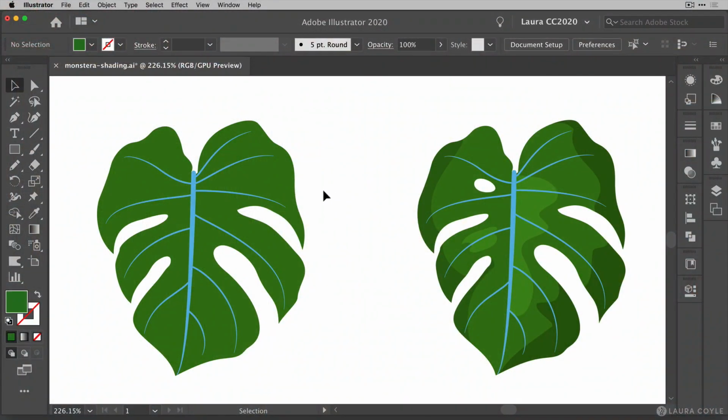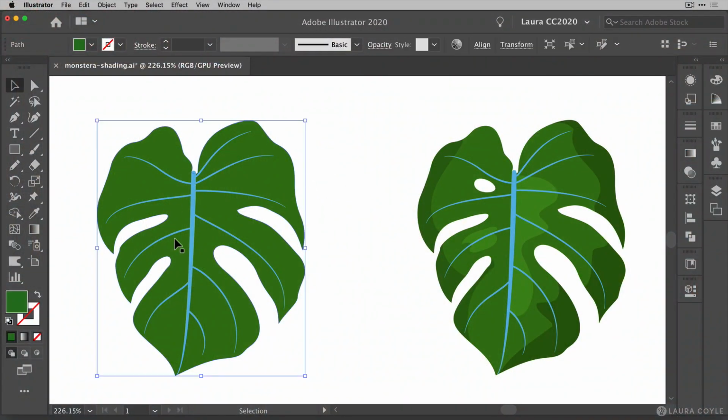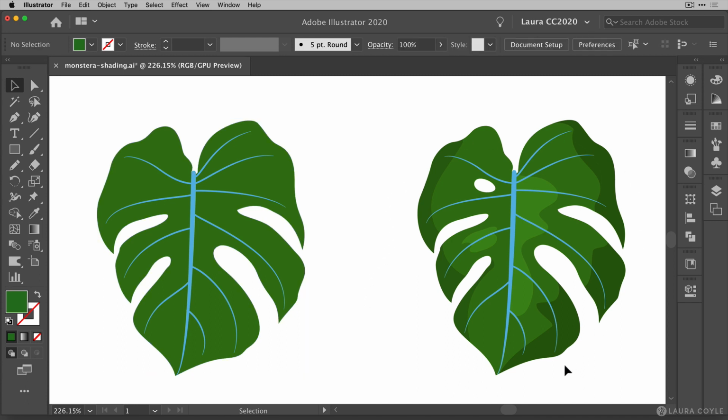Okay, so here we are with the original leaf and line work recreated on the left, and then on the right is an example of the direction that we're headed in with creating the shading for this leaf.